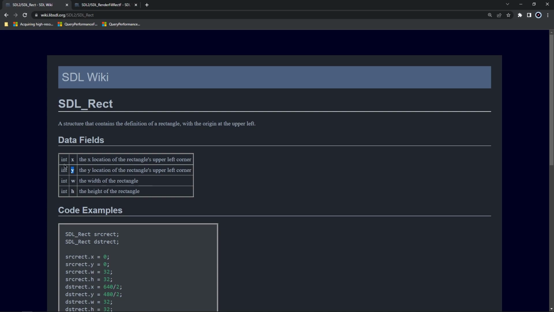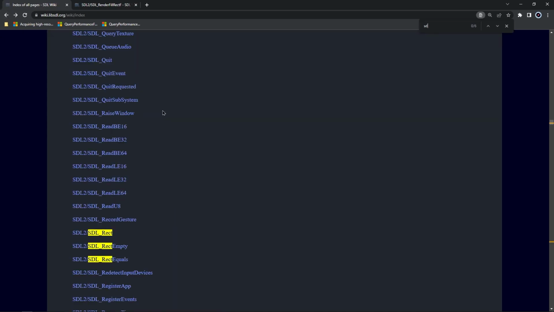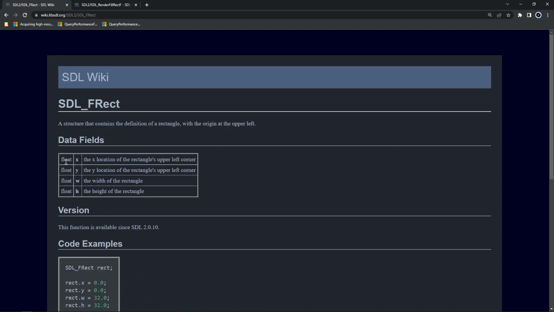This is fine, but it's using integers. So with this, we can't really represent values in between pixels. So if, let's say, the start of the rectangle is somewhere between pixel 1 and pixel 2, we can't represent it with this one. So what we're going to do is use SDL frect, which actually uses floats instead of integers.